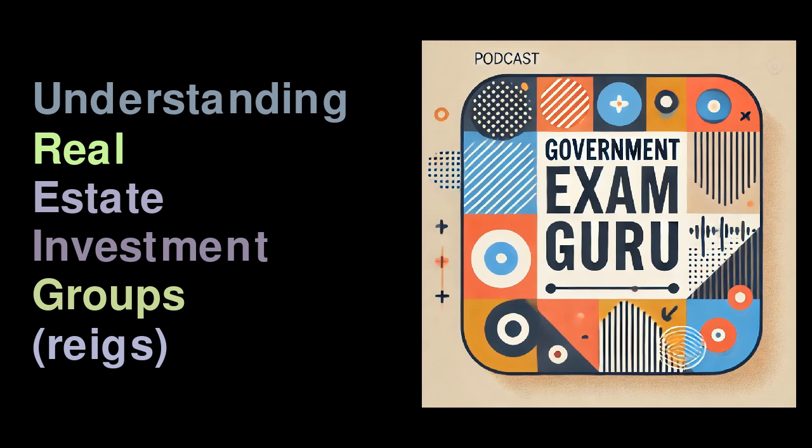Joining or starting a REIG. Finding a REIG. Investors interested in joining a REIG should conduct thorough online research or actively participate in networking within real estate groups. Platforms like LinkedIn and associations such as the National Real Estate Investors Association can serve as great resources. Required capital. The minimum investment varies by group, generally ranging from $5,000 to $50,000. Each REIG sets its own rules and fee structures, which new members should understand before joining.